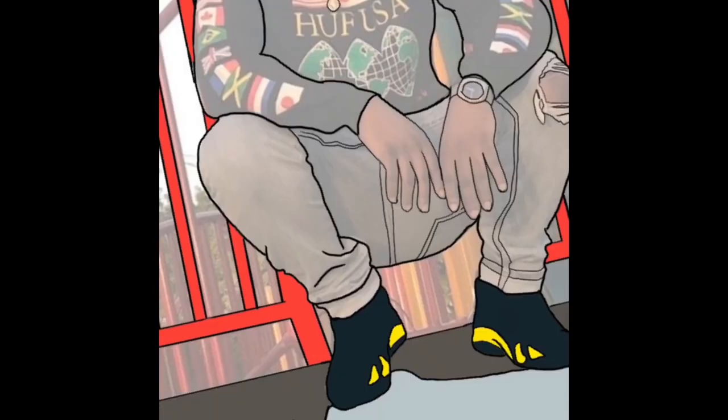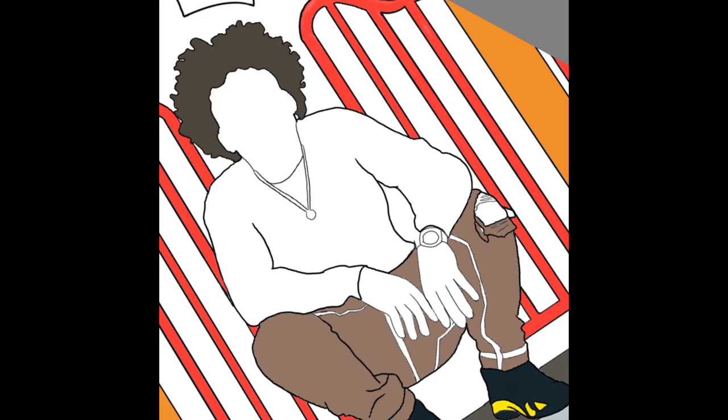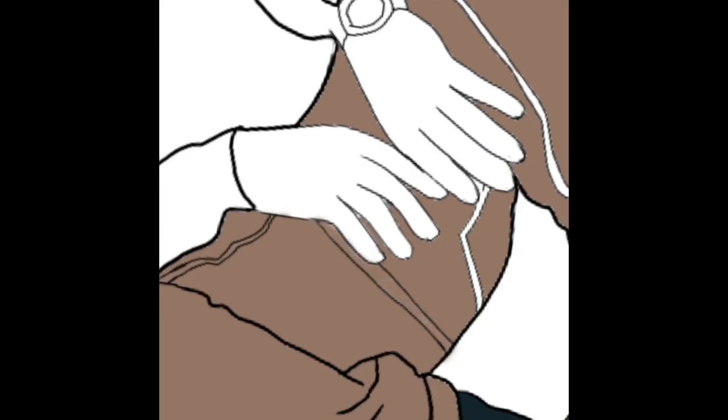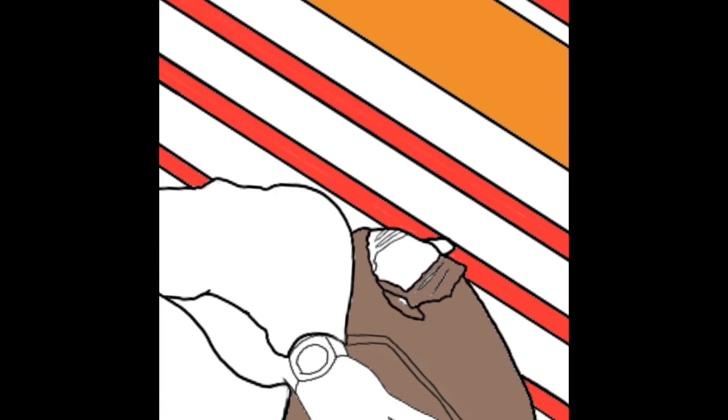Another thing that I liked that I didn't really see in Procreate was the fact that I could move the other buttons out of the way so I wouldn't accidentally press against anything on my palm. I was really, really afraid of that, and I didn't really see that function for Procreate. So that's 1 point for Sketchbook and minus one for Procreate, I guess. I'm not really keeping score, but if you guys want to, you can.